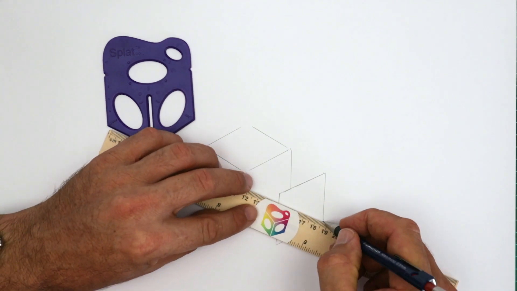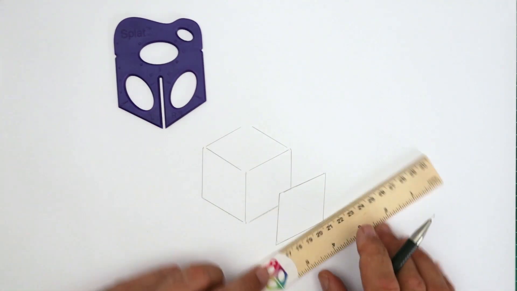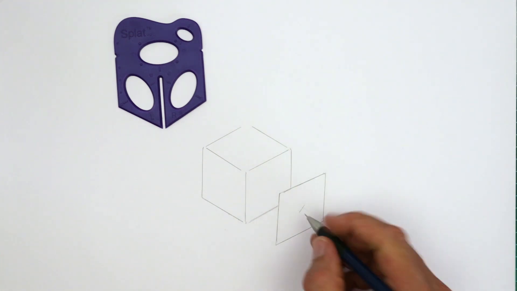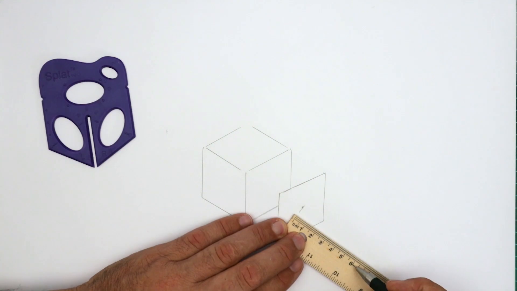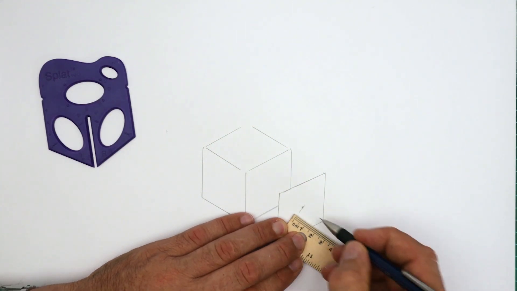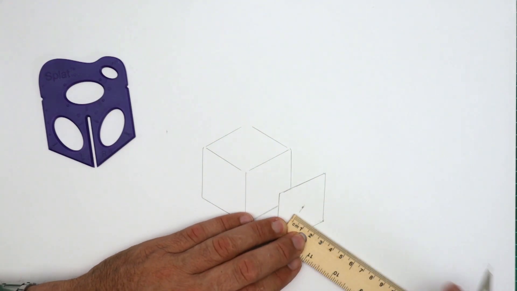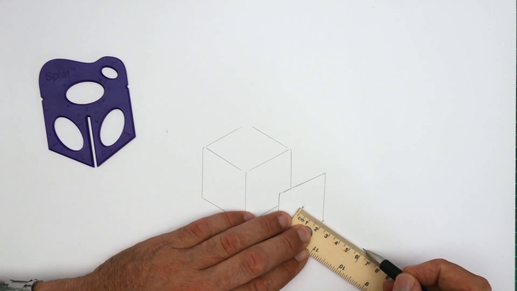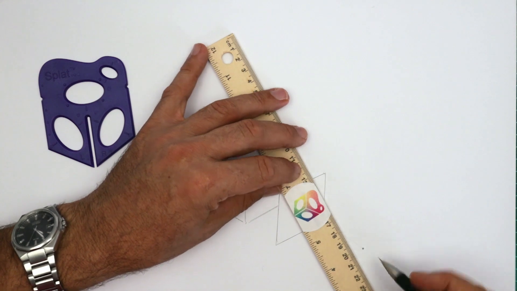To find the center of any square, I mean it looks like a diamond, but really it's a square just drawn in 3D. We draw two lines from the diagonals and that helps us find the center. We're going to draw the length of the pyramid, 60 millimeters. I've just picked 60. You can draw it longer or shorter. That's the apex.